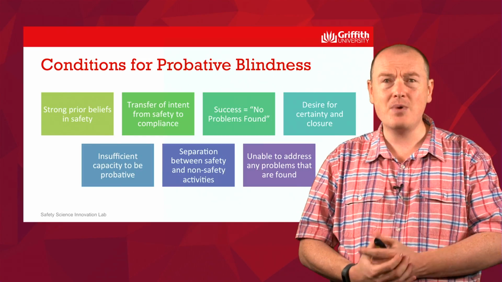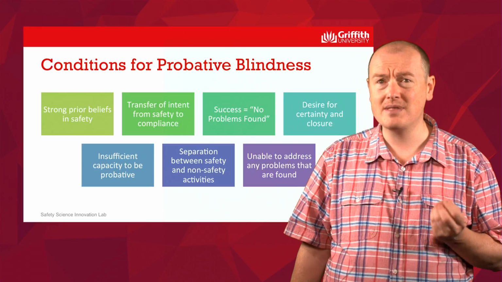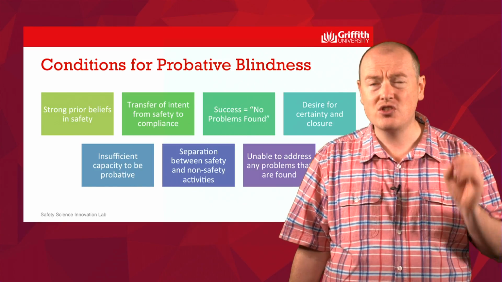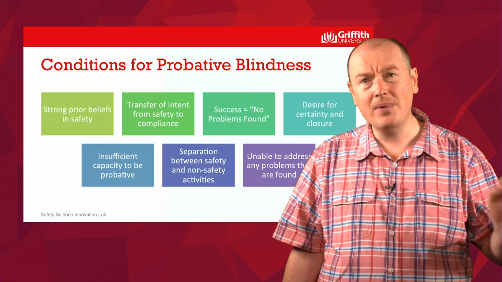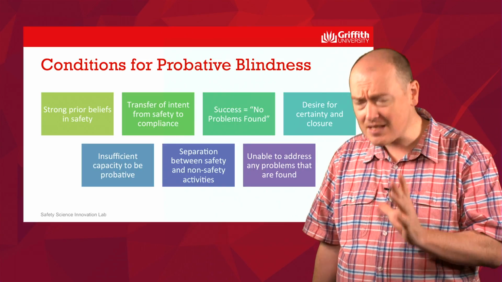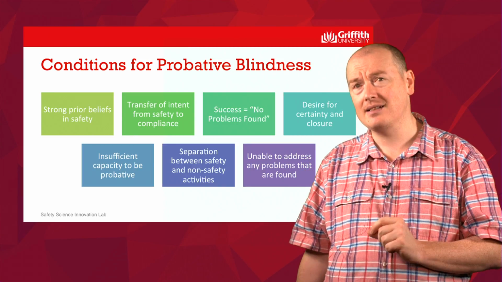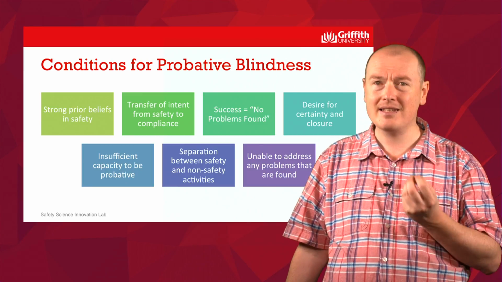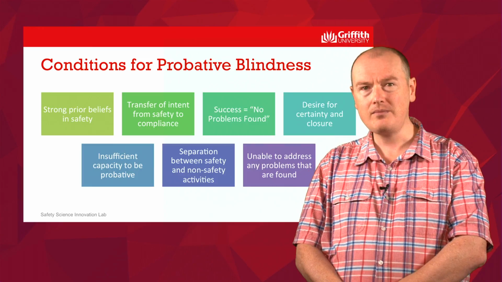The next thing is we see a desire, very often communicated from senior leadership, to achieve certainty and closure. To move from things that are complicated and unsure to things that are very sure. Just tell me simply, is it safe or is it not safe? Give me an answer. That's the type of thing that we see that leads to risk assessments that give an answer of, yes, it's safe.